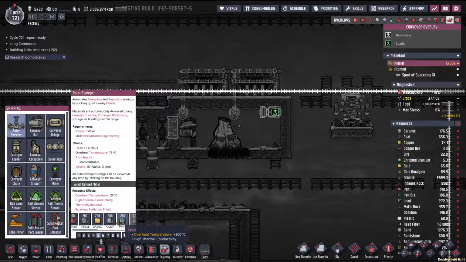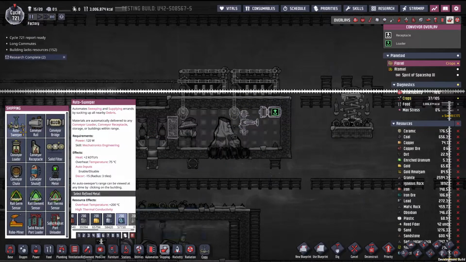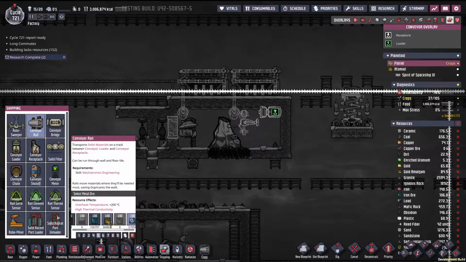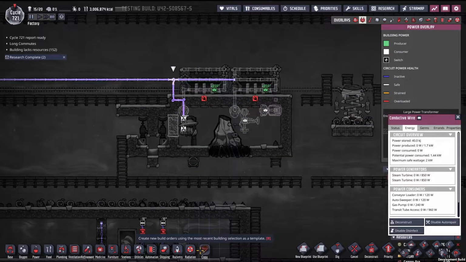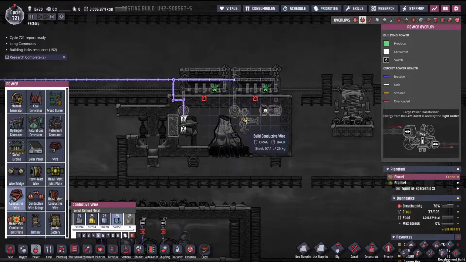An auto sweeper of steel too. Yeah, that's fine. Conveyor bridge. I don't know if it's necessary to make that one out of steel, but I do anyway. And then power. Copy. I'm making these out of, you guessed it, steel.